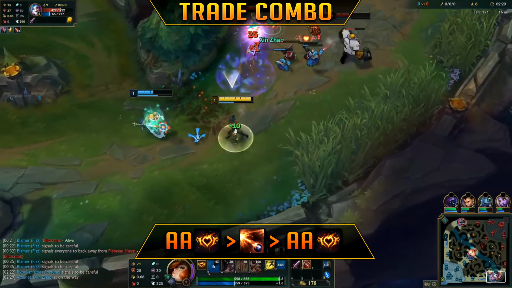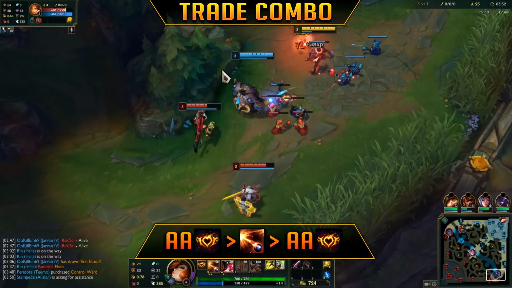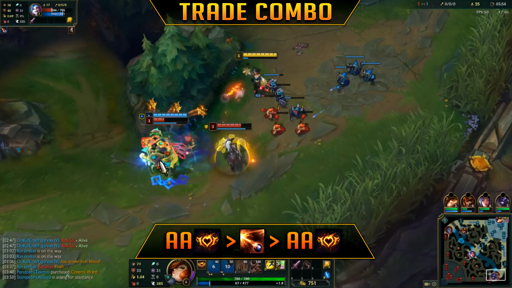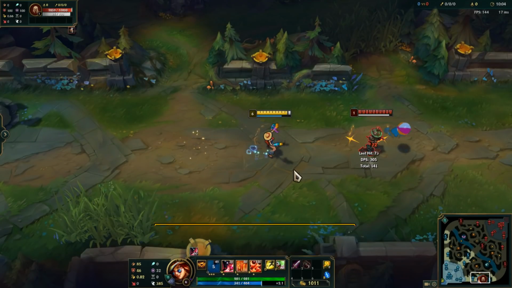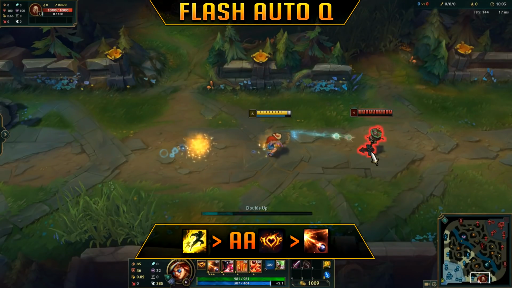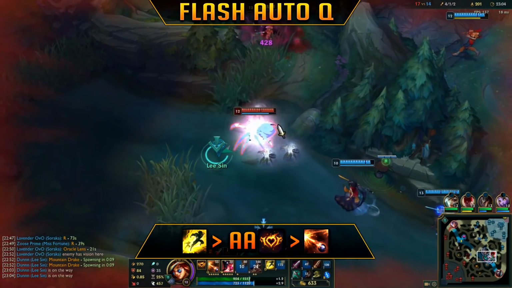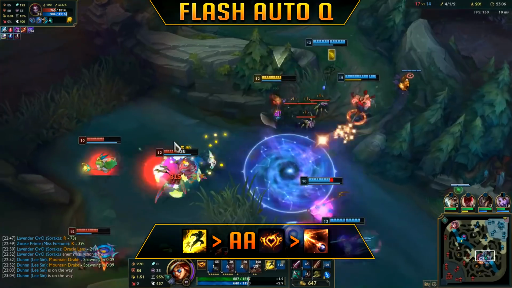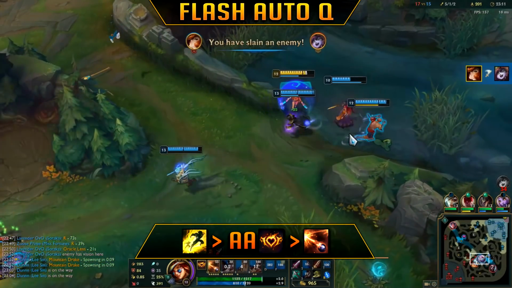Ideally, you want your Q to bounce onto another enemy or minion, so your second auto attack will proc love tap again. You can use E before or after a combo for either more damage or you want to catch up to an enemy. Flash auto Q. You want to flash then instantly auto and Q as mentioned before. This is great to snipe enemies that are low HP and you want to finish them off. If they're still in range, you should follow up with another auto after your Q.